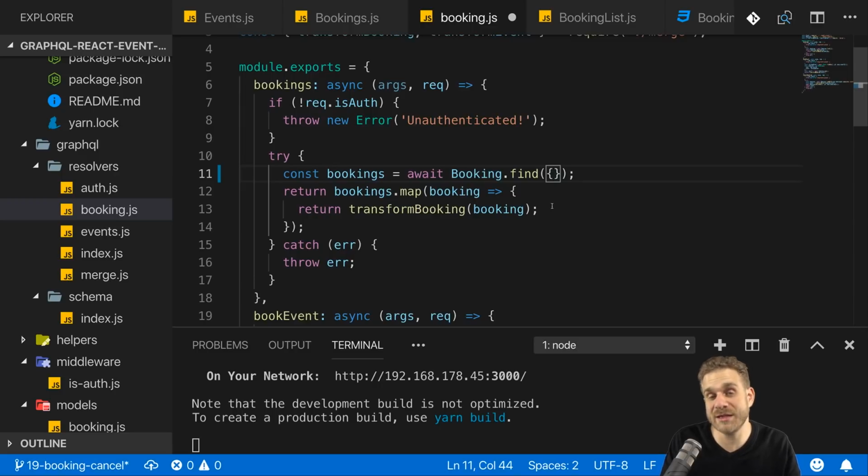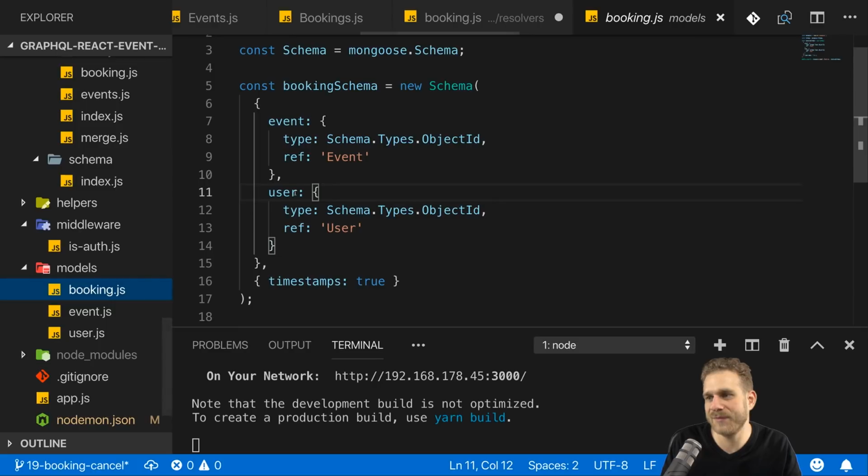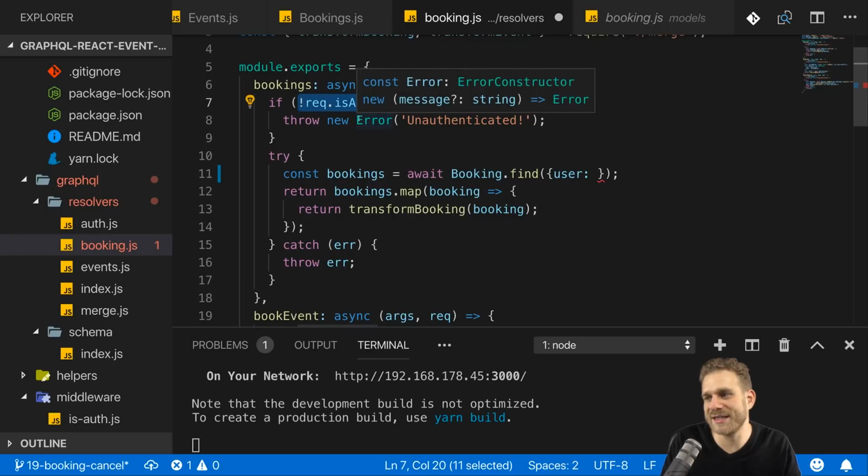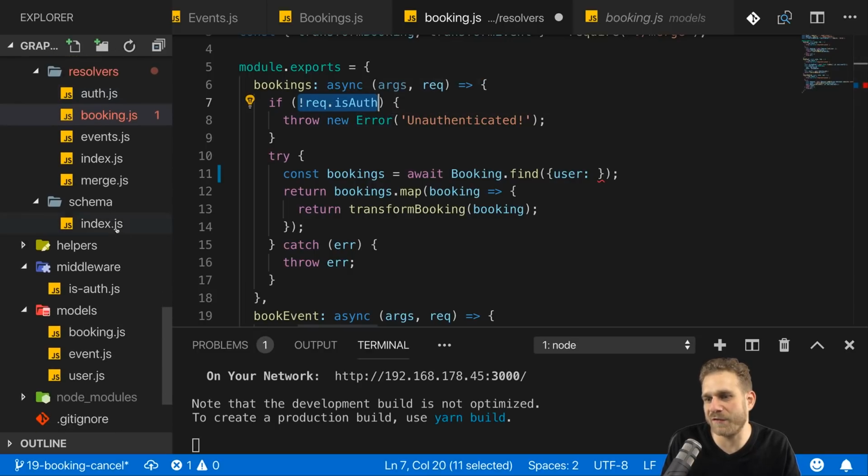And I have a very simple condition here. I want to find bookings where user, and for that, let's have a quick look at the booking model again. We got that user thing here. And that in the end is just an object ID. So where that user field here is equal to the user ID of the logged in user. Now here on request, I get the information whether the user is authenticated.